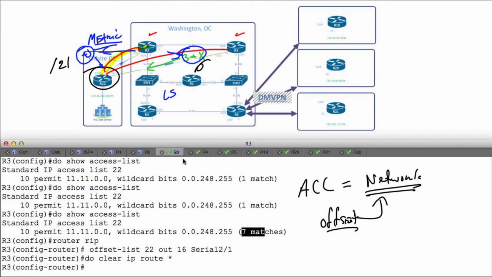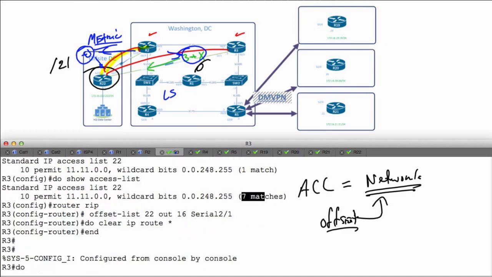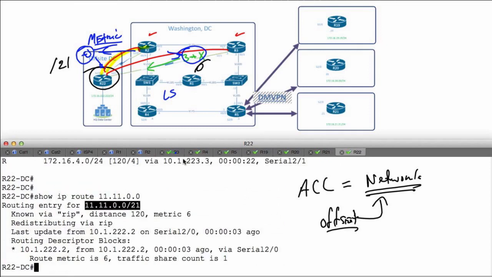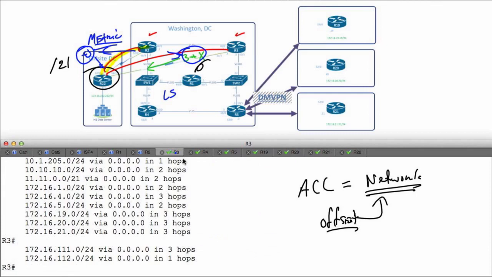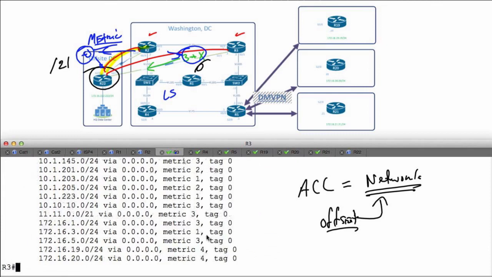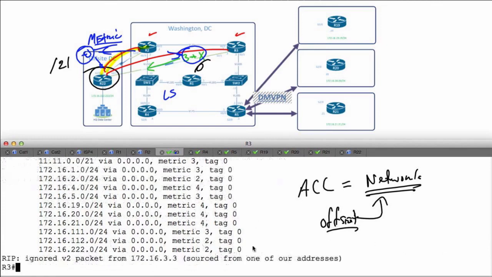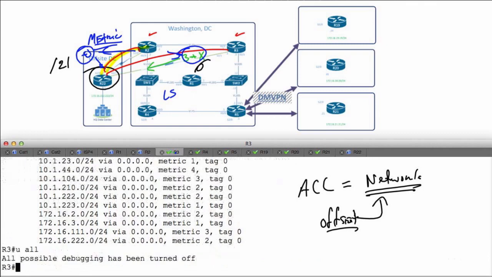Let's cut back over to R3 and end. Let's do a do debug IP RIP. Let's see what happens. Well, I'm going to do the same thing on 22. Debug IP RIP. Notice right here, I'm going to clear all this, it's getting too much.